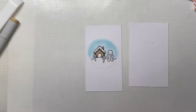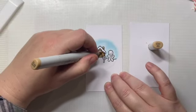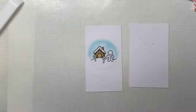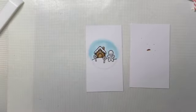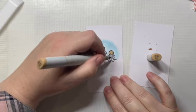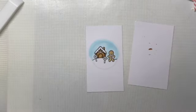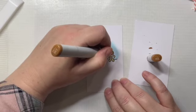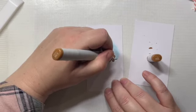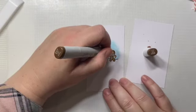If you want a snowy scene in the background that shows up really crisply and clearly, you'd use a darker color for the sky — maybe some dark violets or dark blues, and then you could add snow over that and it would really pop. We are going to add snow to the scene but it's not going to show up as well because the sky is light colored. I wanted to keep the scene pretty light because the rest of the colors on the card are going to be kind of light as well.